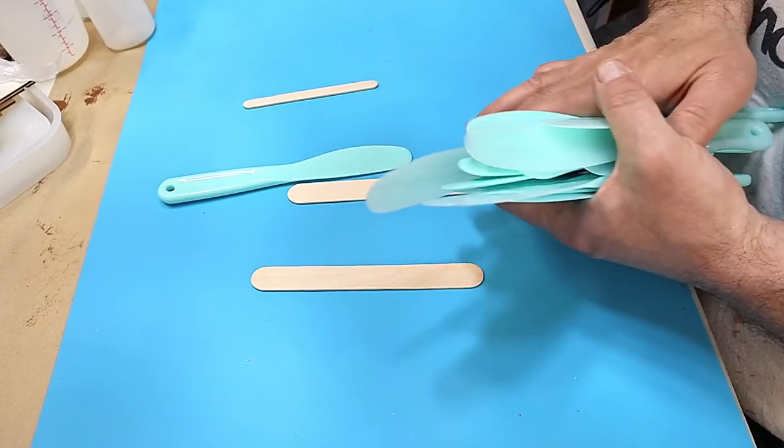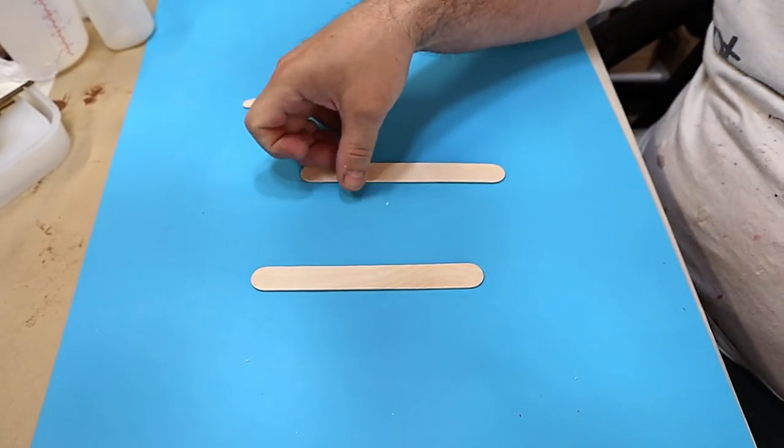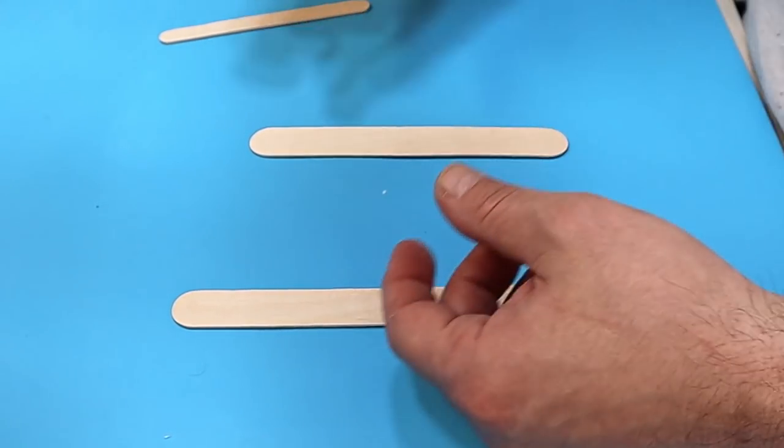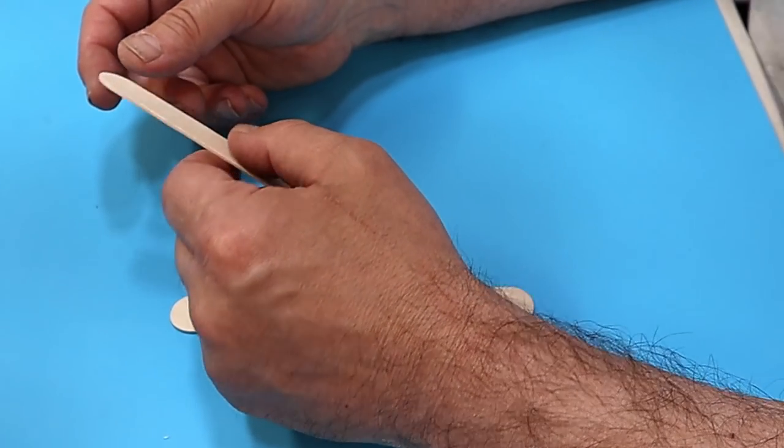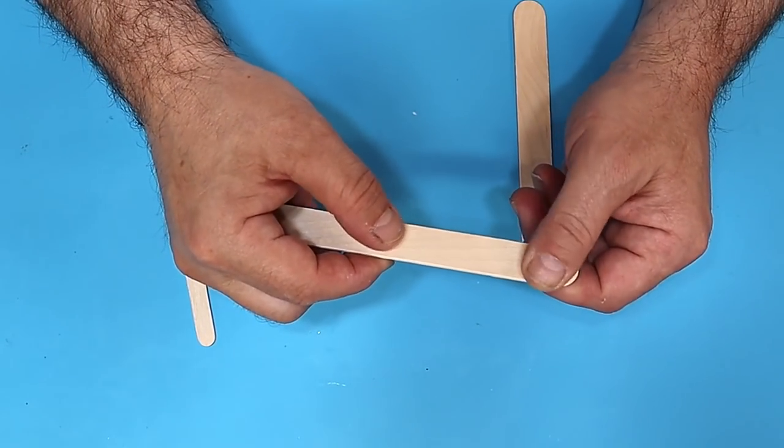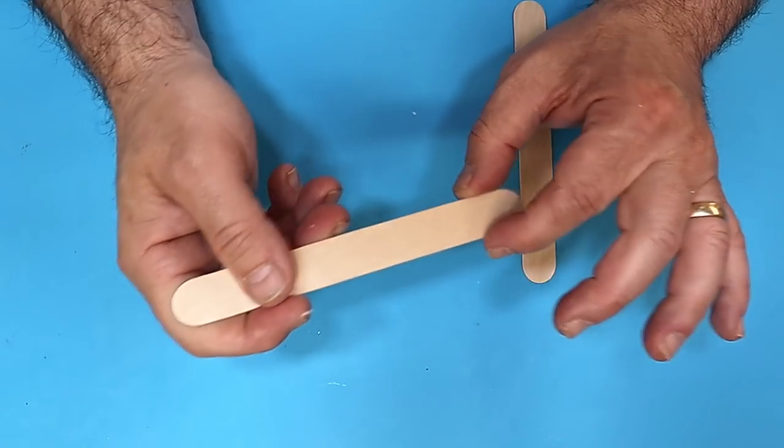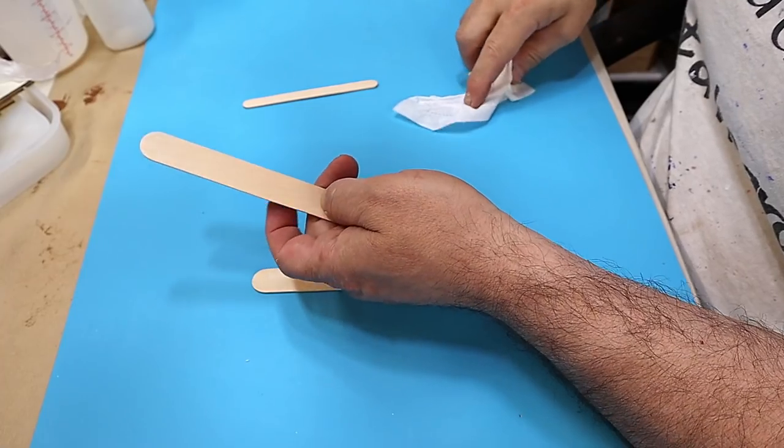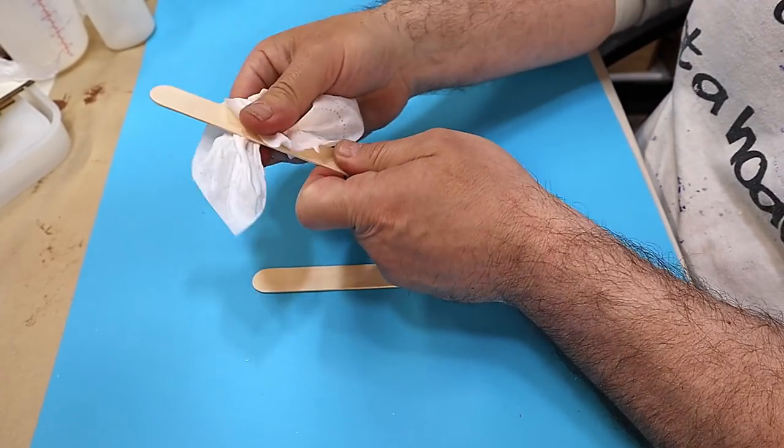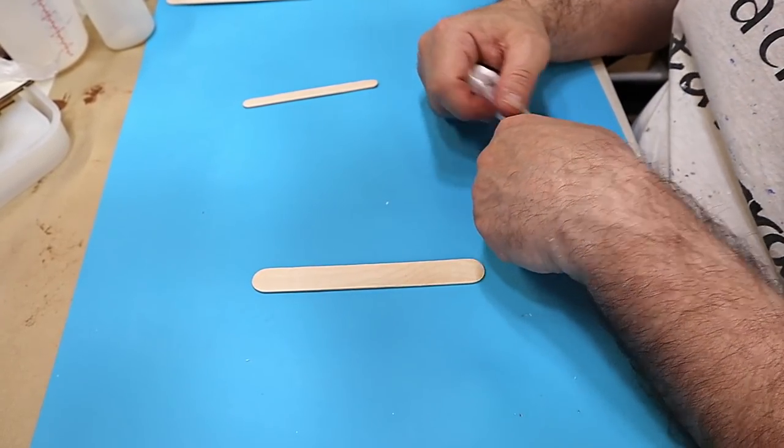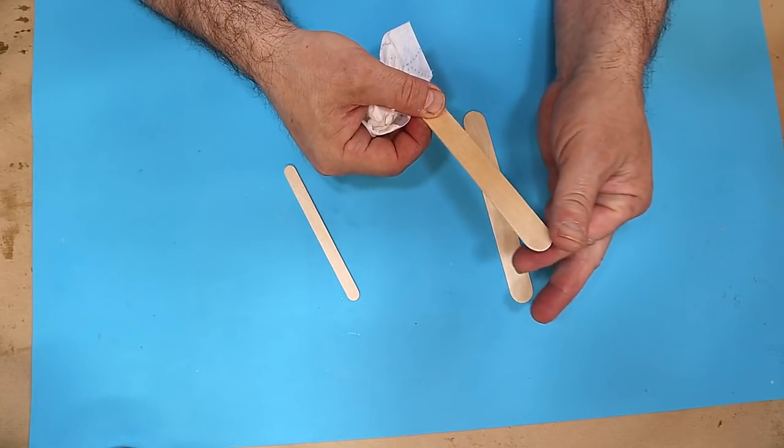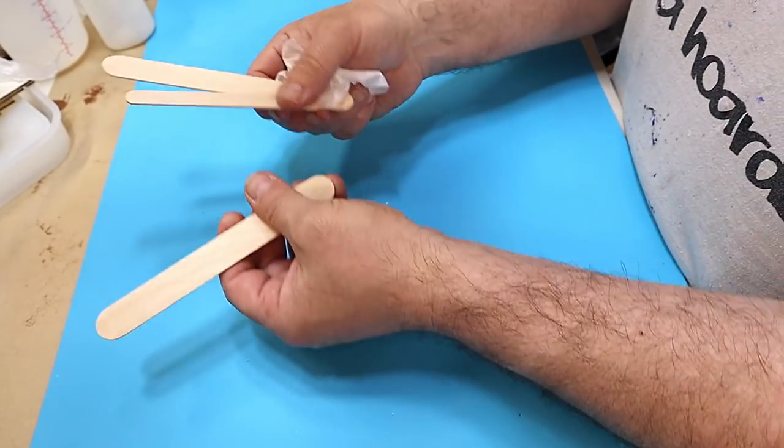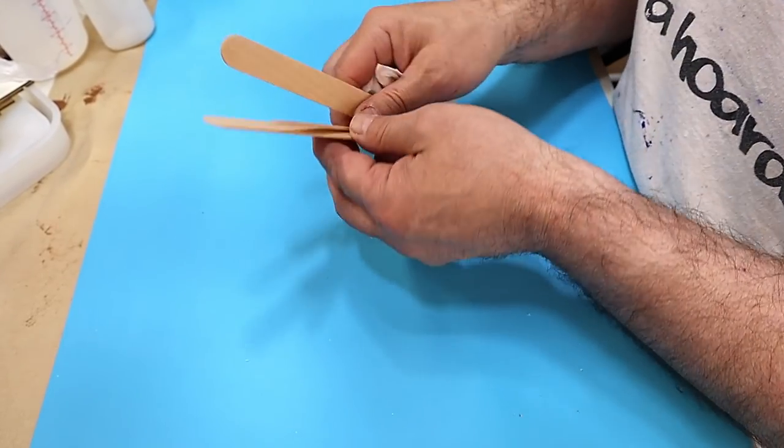If you haven't got these, you can use these lolly sticks. A lot of purists say these sticks produce a lot of bubbles, but to be honest, I don't think they produce a lot of bubbles. In fact, I've never seen a stick really produce many bubbles. If you leave it in, some micro bubbles might come out, but when you've finished mixing your resin, don't throw the stick away. Take a baby wipe, wipe it over, put it down somewhere flat and that resin that's in there will cure. That will seal it so next time it's nice and it's not all bumpy. These are really quite cheap. I use the smaller ones if I'm mixing up a really small amount of resin.